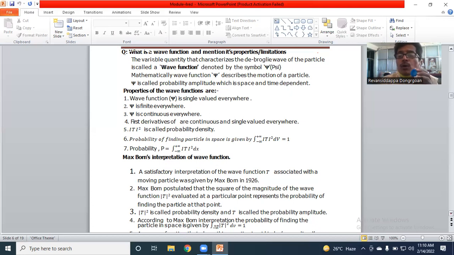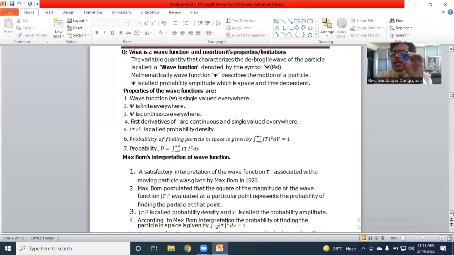Next, what is the probability of finding the particle, or the probability density to find the particle? That is very important. The probability of finding the particle is not definite. Why not definite, sir? You said it is definite. No, when will we make it definite? I will tell you in the coming introduction part, after one minute, in the physical significance of the wave function. So it must be a probability.